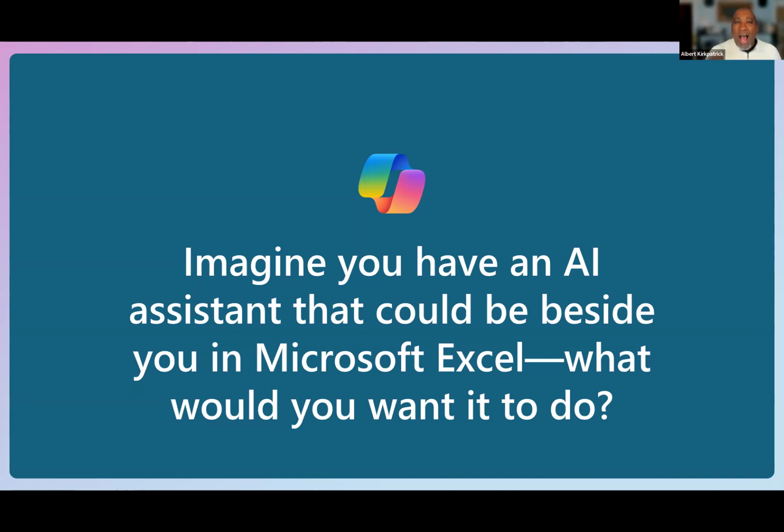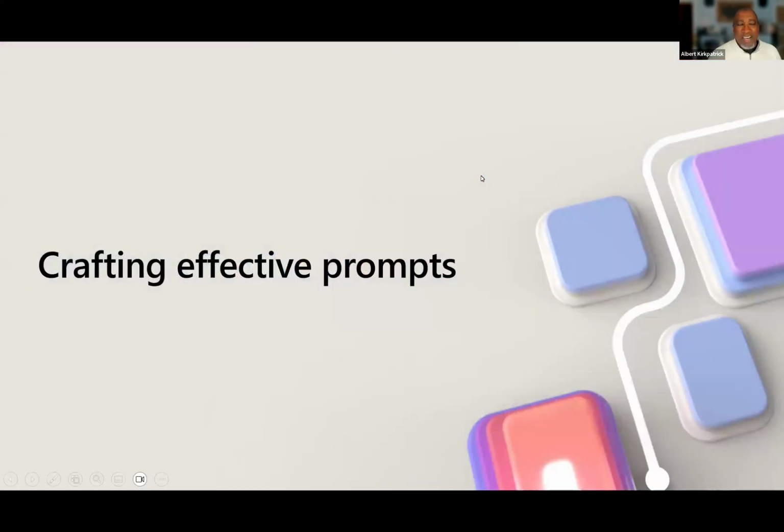So, how do I get Copilot to do that? Well, the key thing to get Copilot to do that is you have to be able to craft an effective prompt. This is the kind of expertise, and this is where repetition is going to help you. A lot of us, when we start working with Copilot, find the hardest thing is trying to get it to understand what we want to do. As a parent of teenage and young adult kids, I know that sometimes you think that you are communicating something effectively, and the results you get are not exactly the results you want. So you wind up having to iterate that over and over again.